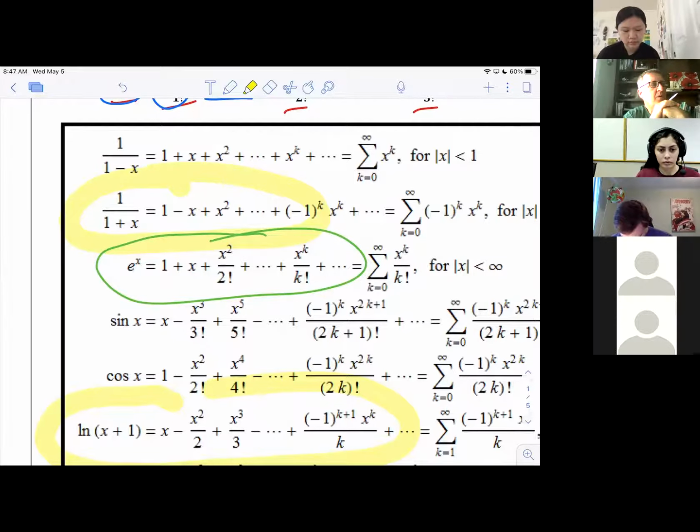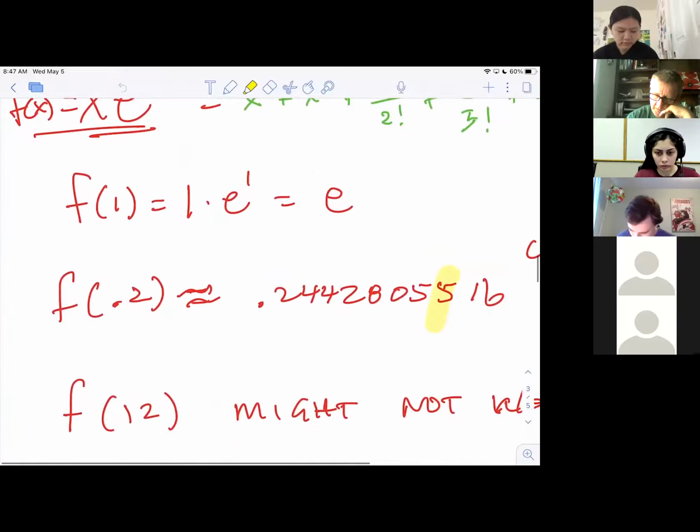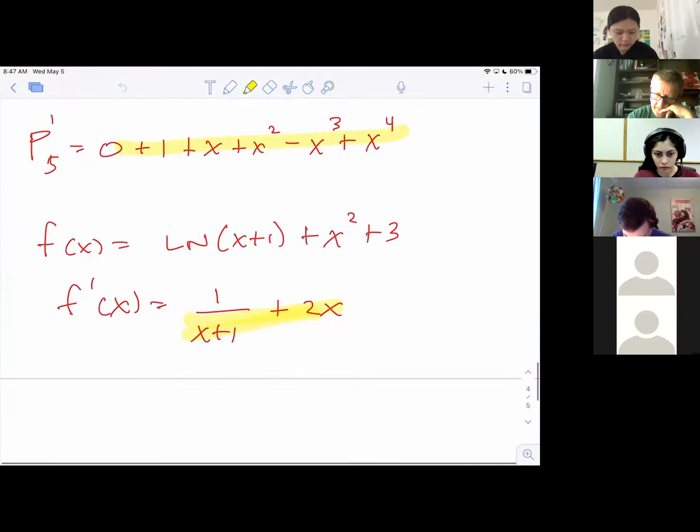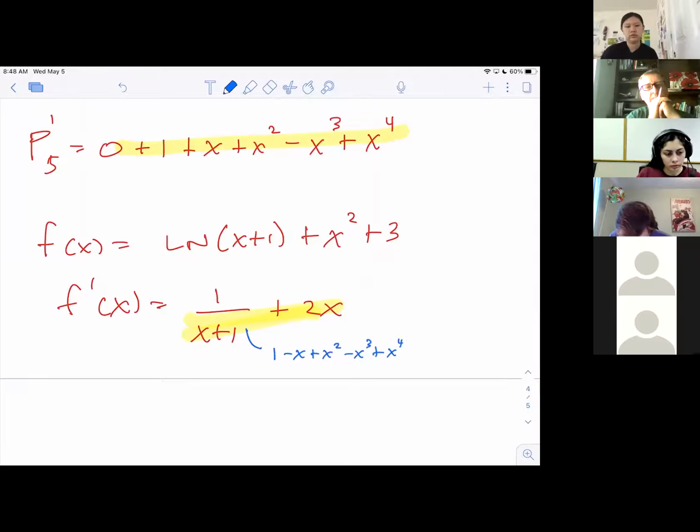And notice it's an easy pattern. It's plus minus plus minus, and then it's just 1 and then x and x squared, not divided by 2 or 2 factorial. So first we thought we were thwarted, but we are not thwarted. Because this, I need a new color, we just saw was actually 1 minus x plus x squared minus x cubed plus x to the fourth. And so I can actually add 2x to that now. What do you notice if you do that? If I add 2x to this, the only term it affects is that term right there, which turns into a plus x. 1 plus x plus x squared minus x cubed plus x to the fourth. Oh my gosh, they are the same. That's really cool.